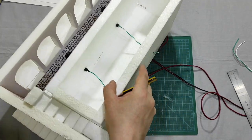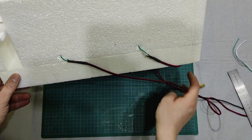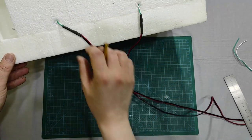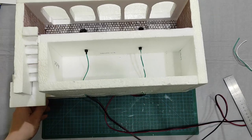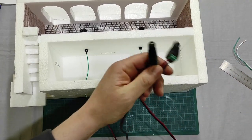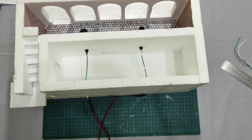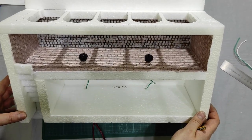And then I've made some prolongation here to the wires. The back won't be visible, so I went through there. And I've used some more cables. Red is positive and black is negative. I simply used some heat shrinking tube to mask everything. And from the other side, I've already done the DC connector, my usual female DC connector I will be using to connect the wall-mounted street lamps to the sector through an AC adapter.